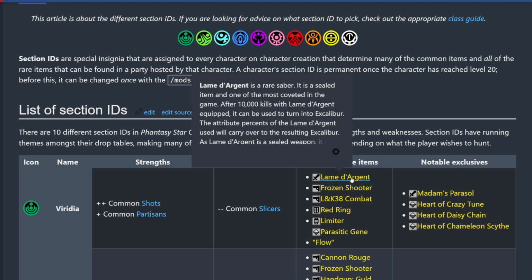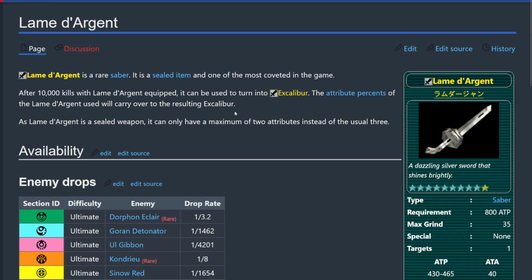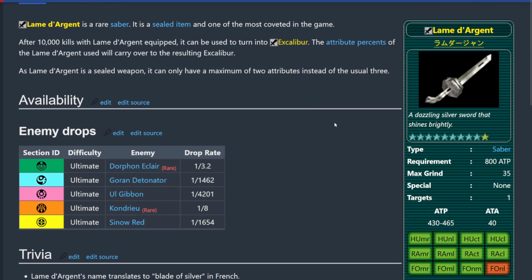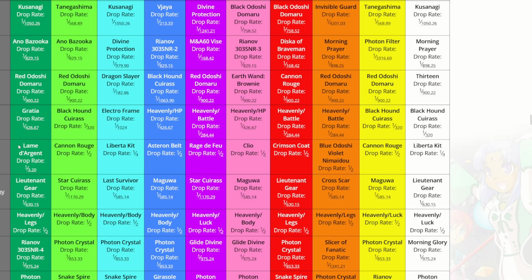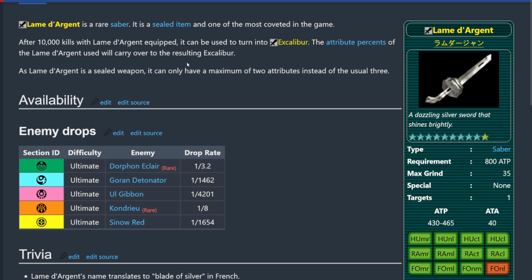So if we go over to the Viridia drop chart now and look at the drop for Limb d'Argent, we can actually click on the link here. So Limb d'Argent is a pretty terrible weapon, but after 10,000 kills, it unseals into Excalibur, which is one of the strongest weapons in the game. You can see for Viridia, it is a rare drop from Dauphin Eclair at 1 in 3.2. You can see here, it's on this chart as well, 1 in 3.2. So Dauphin Eclair is a rare enemy, and it's probably one of the hardest rare enemies to find, because it's essentially like a rare mini-boss. But 1 in 3.2 if it does appear is a pretty good rate. So that's why they recommend Viridia for Limb d'Argent.